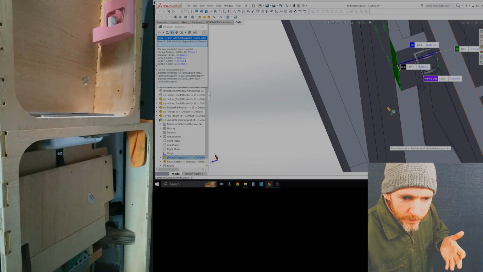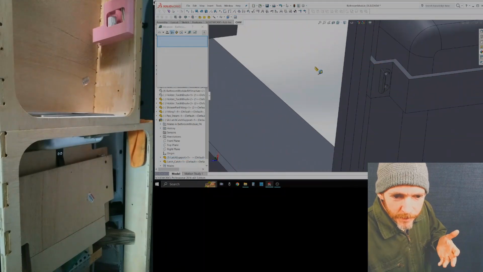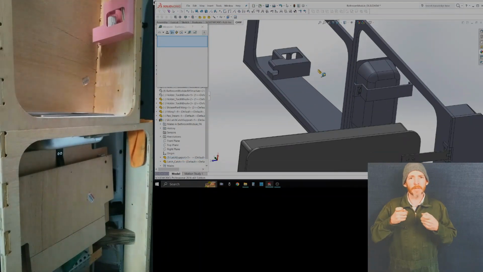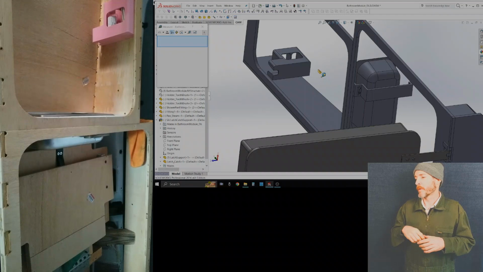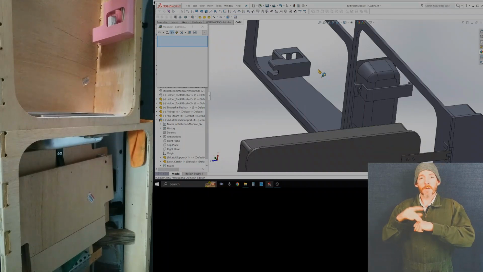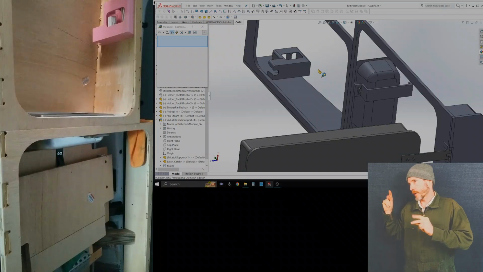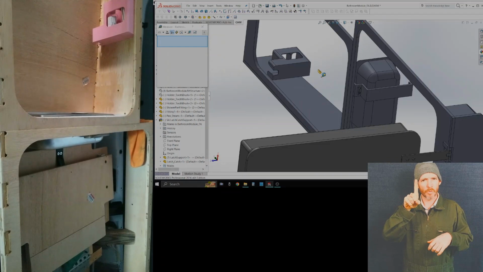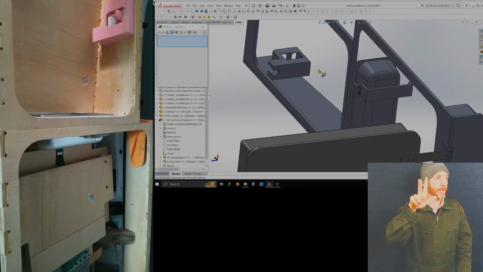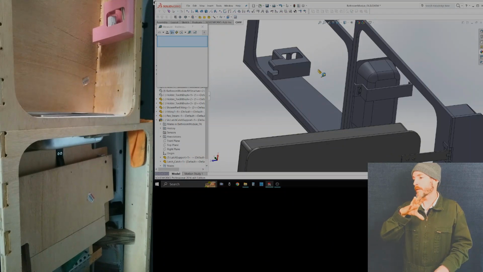Plus some adjustability, I'm going to have 1.2. That will give me enough space for that measurement, because that was 1.375.